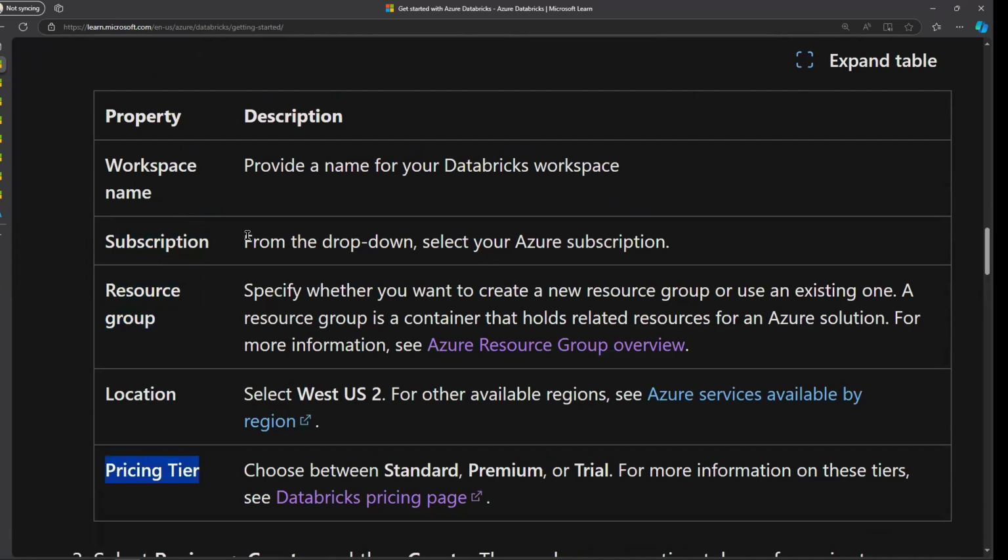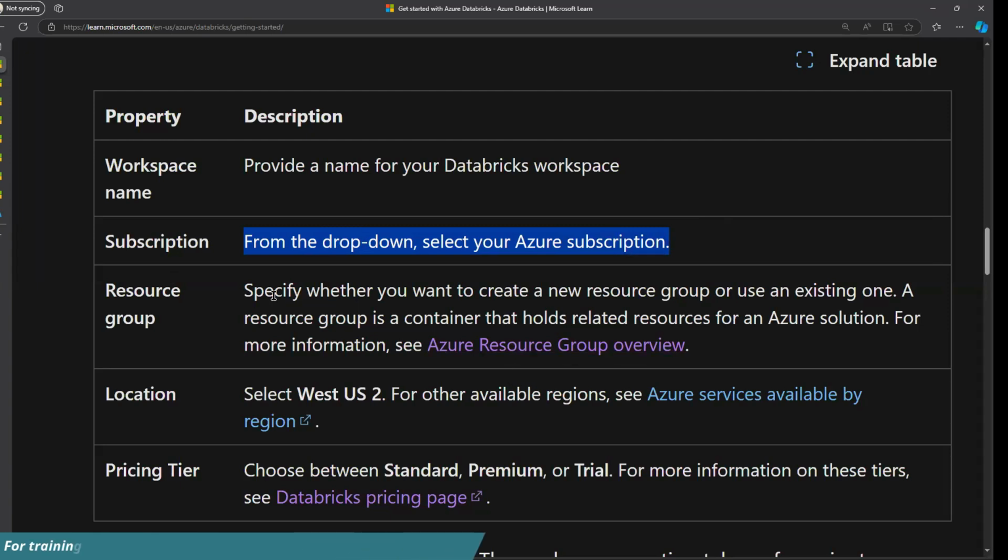So subscription, as we understood in the scope, I think we already discussed what the subscription and management group are. So this is going to be your Azure subscription. And the resource group is a logical container where you are going to create your resource. The resource is basically the Azure Databricks account, so we will specify it here.